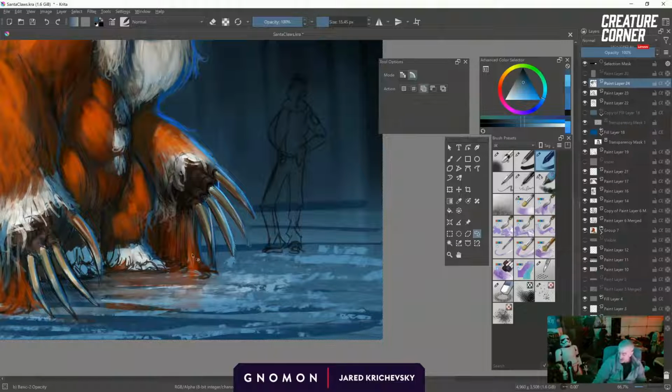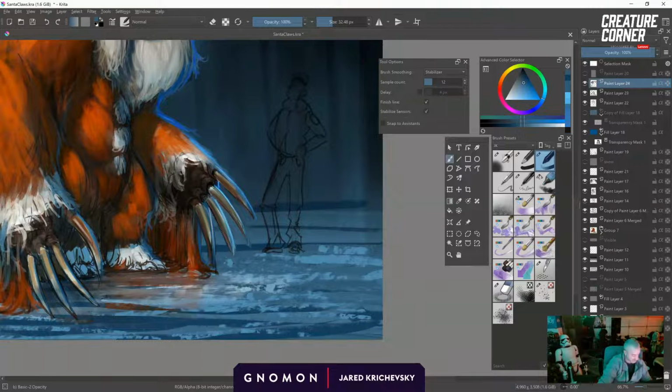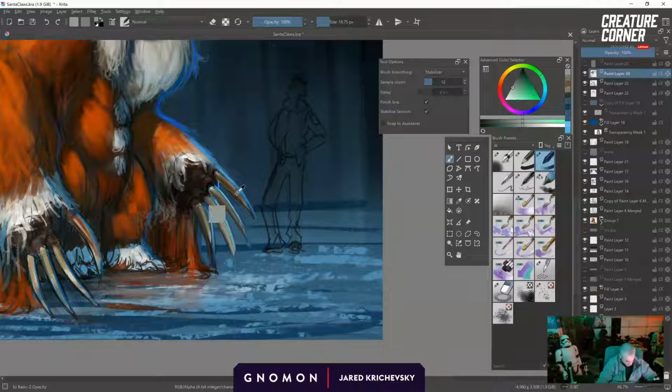There you go. Light would be scattering through.